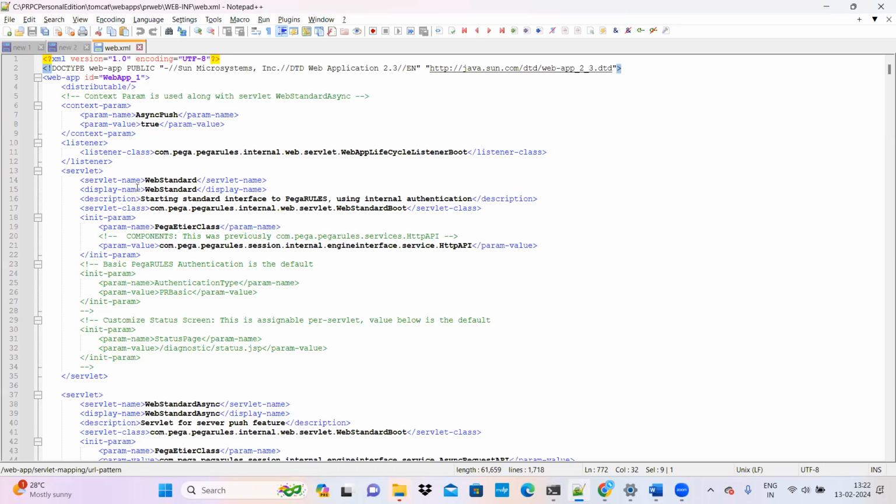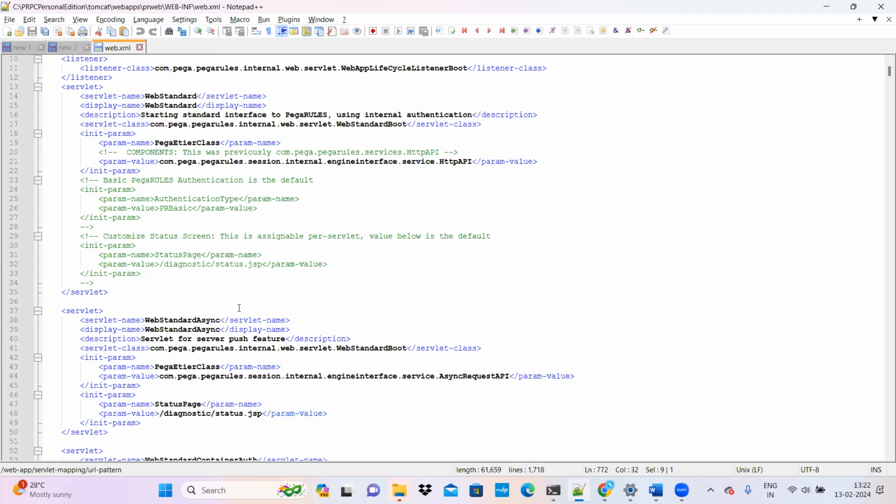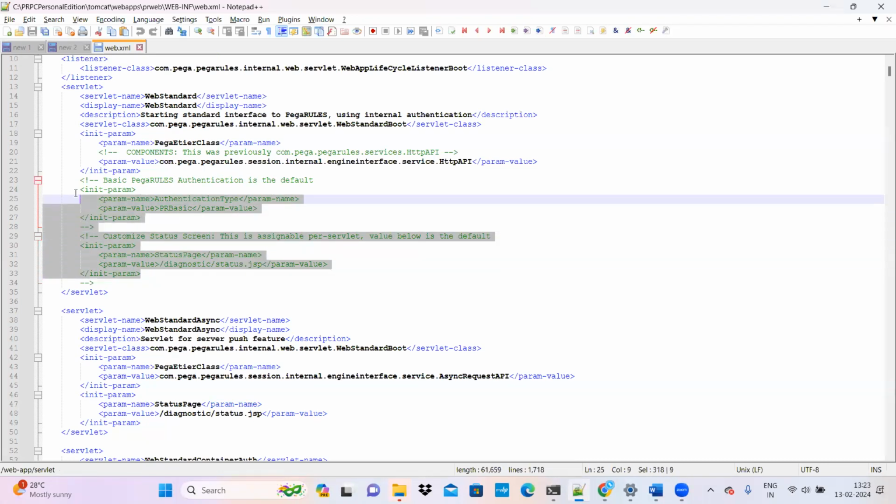Web.xml is an XML document that contains the servlet's information. The servlets are also available here, and you can also find the PR basic authentication. PR basic authentication is enabled by default for the personal edition, and it has been commented out here because this is the default mechanism for the personal edition.